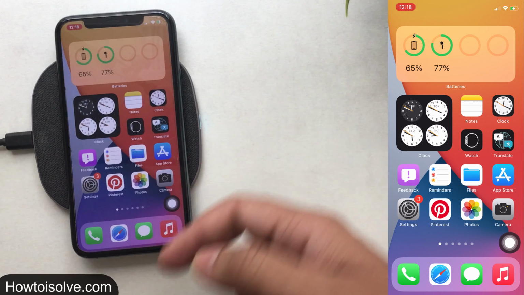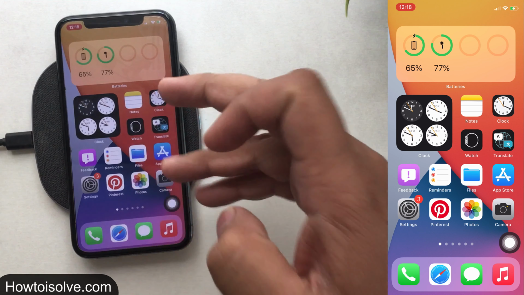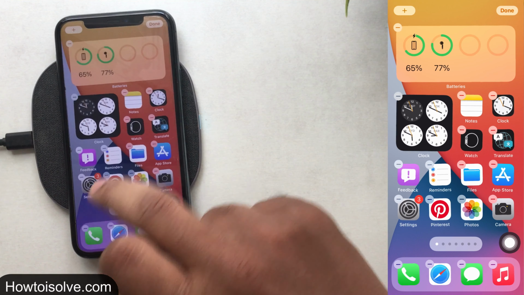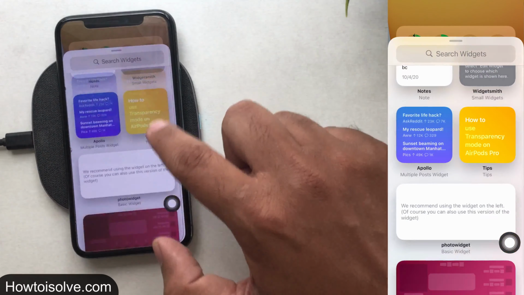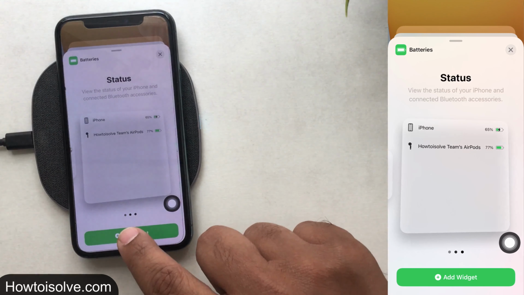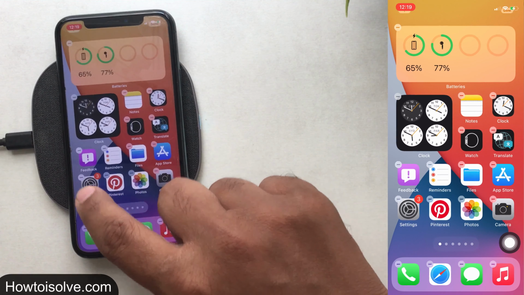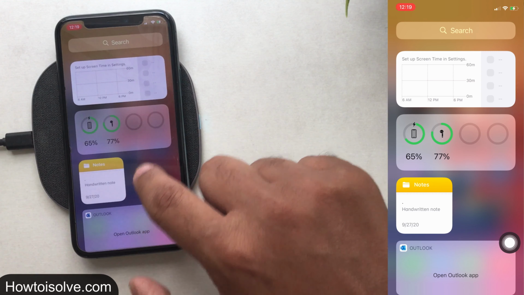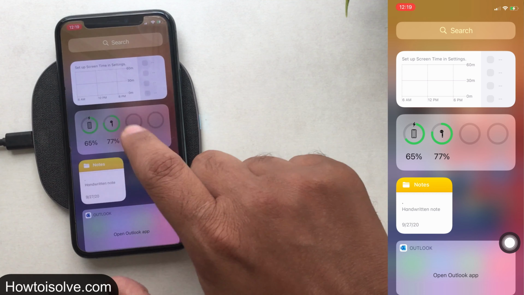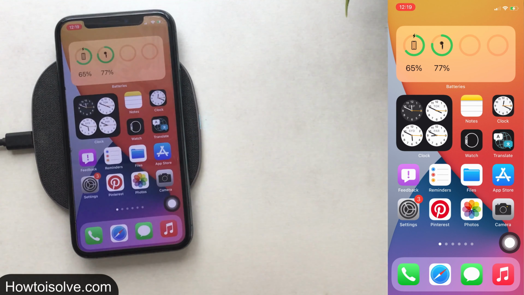Furthermore, a large-sized battery widget shows the paired devices' battery level to the iPhone, such as AirPods, Apple Pencil, and more devices. Additionally, Today View is also a place where you can get the device battery indicator. For that, you must have added a battery widget into the Today View list. From the main home screen or first app page of the screen, just swipe from left to right to access the Today View list. Here see the battery level.